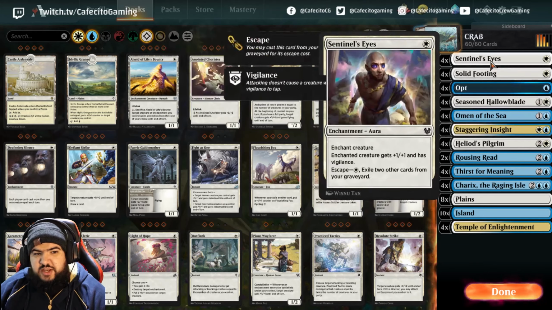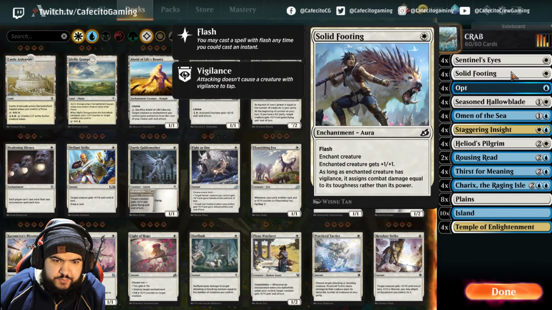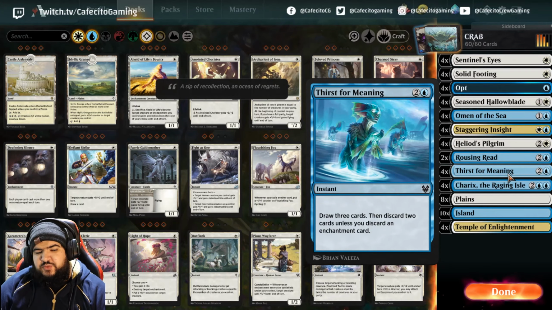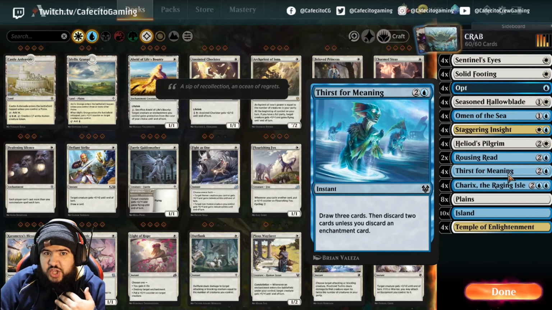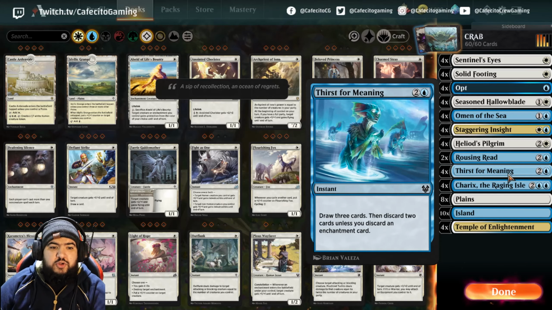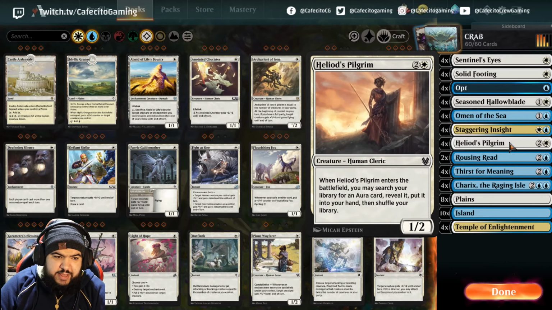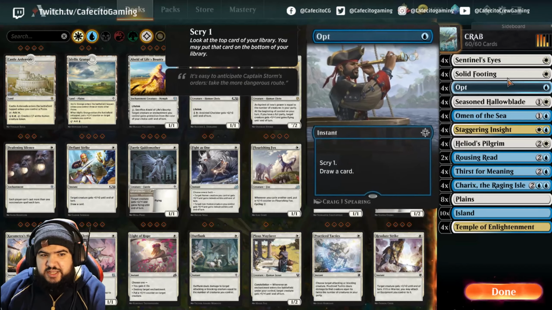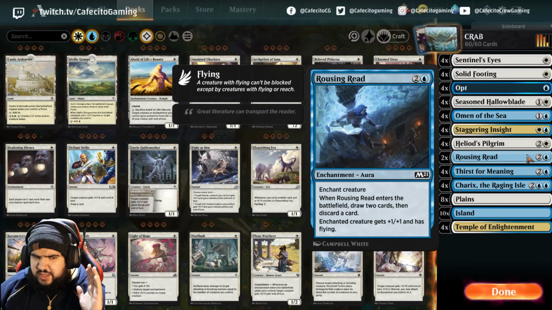And you can do this in order to draw into your Sentinel's Eye or your Solid Footing. We also have some other draw cards in the deck, like Opt, Omen of the Sea, and Thirst for Knowledge, and this is really going to allow us to thin our deck and also scry the top cards of our deck to ensure that we draw the cards that we need to get the ball going. We also have Heliod's Pilgrim, which is a 1/2 creature for 3 mana, 2 generic and a white, and this is going to let us search for our key components. So it's going to let us search for our Sentinel's Eye, our Solid Footing, our Staggering Insight, or our Rousing Refrain, which actually we haven't even touched upon.